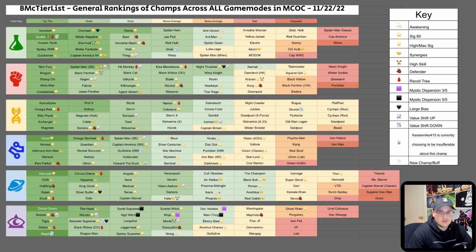So this is the part of the video where we talk about the value shifts, upwards and downwards, characters that have gotten more valuable or have lost value as the game has evolved. The game evolves pretty quickly, so every month you can see something happen, you see characters' value go up, characters' value go down.